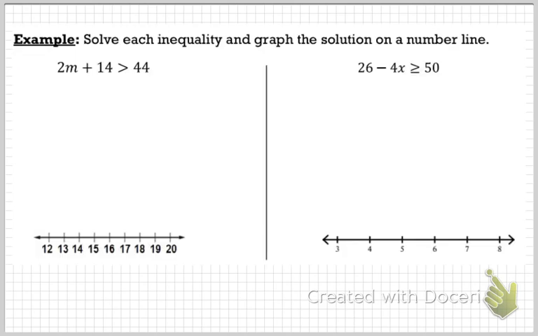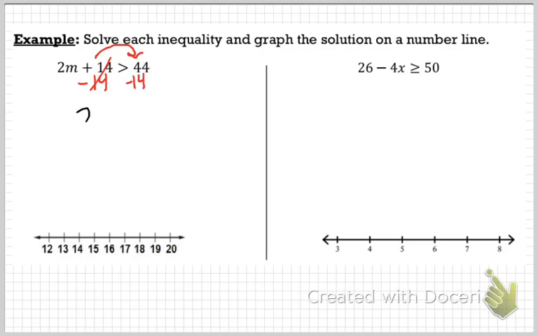So let's start. Solve each inequality and graph the solution on a number line. Here we have our variable, and it's on the left hand side, which is usually where we want to have it most of the time, or preferably always. So we need to move these two values away from it. And the first one that's going to get moved over is the 14. To eliminate the 14, we're doing the inverse operation. We're going to subtract it over.